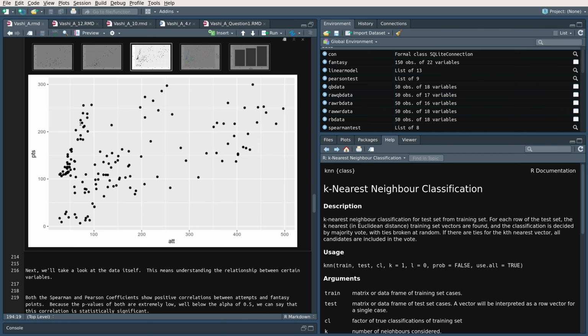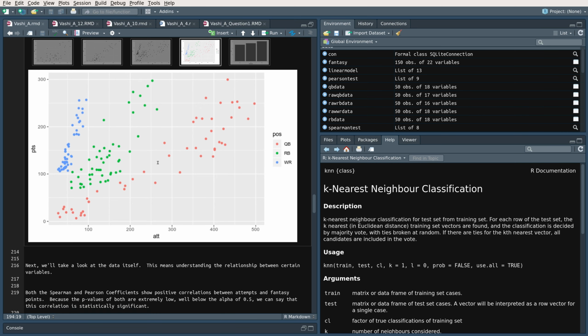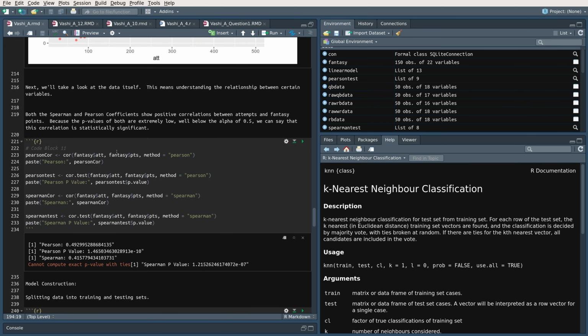And I was looking at this and I saw that it looked like there was a bit of a trend to me. So I grouped it by color for position. And it looks like there's a pretty strong correlation to how your attempts affect what kind of points you get and how many you need in order to score your points depending on your position. So that was pretty interesting, and this is going to come in handy later when we decide what kind of models we want to use.